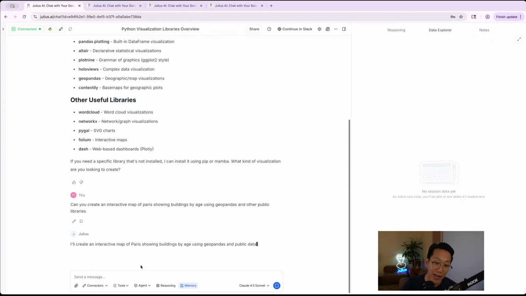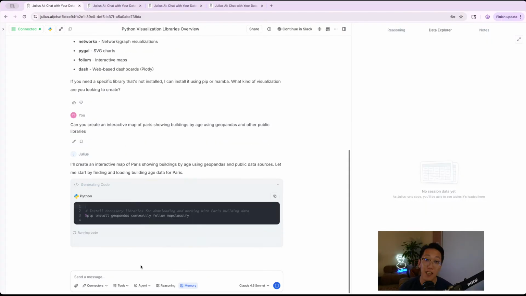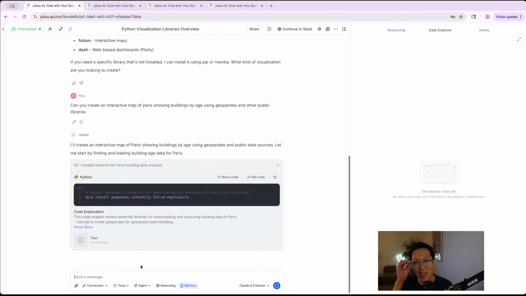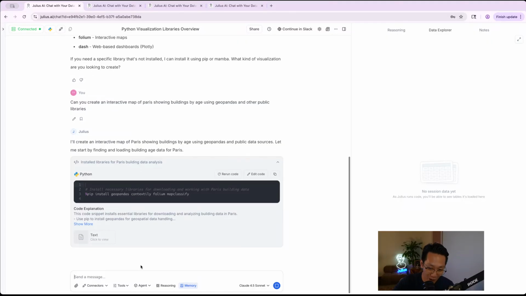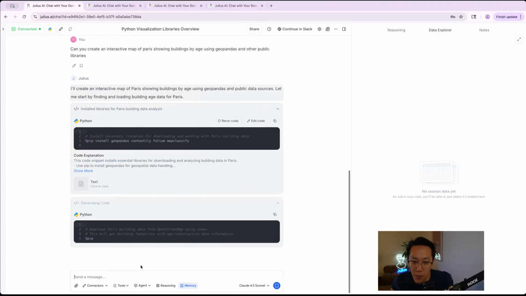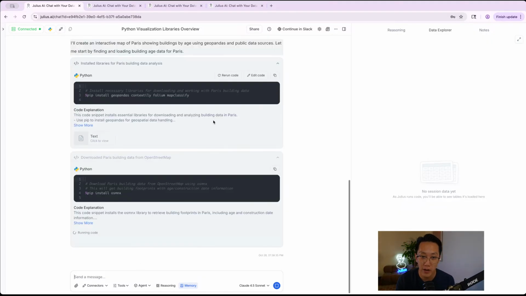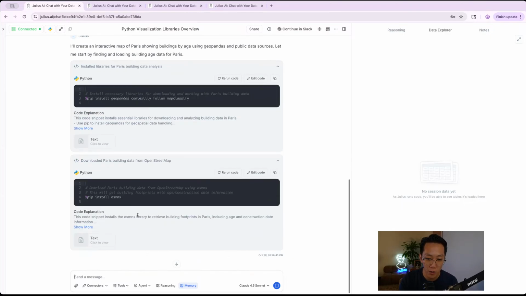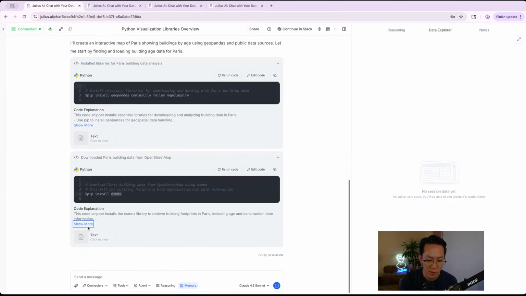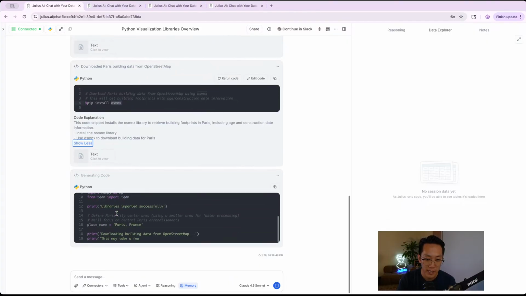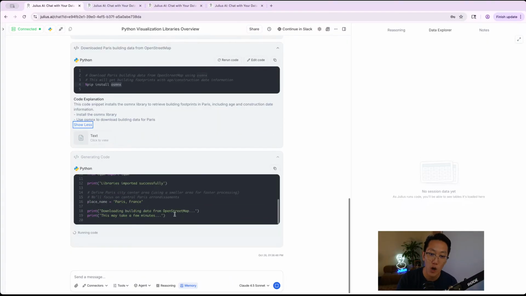But you can create anything from interactive maps, even 3D maps and 3D visualizations too. Not super functional if you want to paste those into a slide deck, for example, but really handy. Some of our best social posts that we've done on Julius have been using some of the really cool libraries that are out there. Like we'll see how it does here. I think this is the one. Open source, whatever this one's called, OSMnx. I think that's the one I've seen. We'll see how it does. Yeah, OpenStreetMap. Yeah, that's the one.